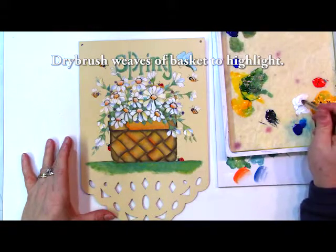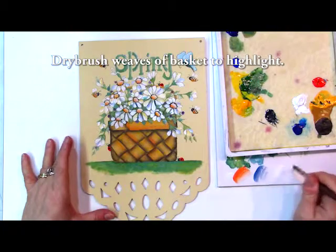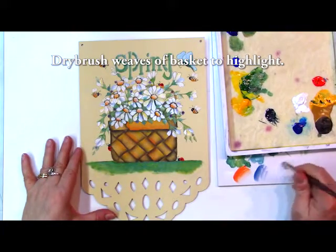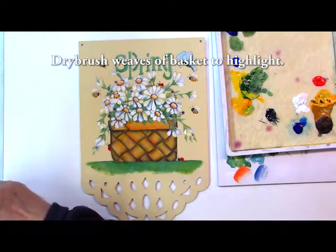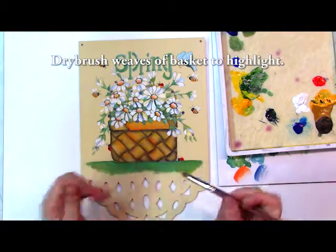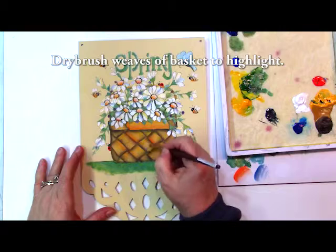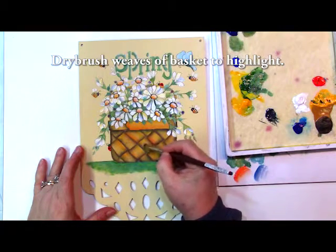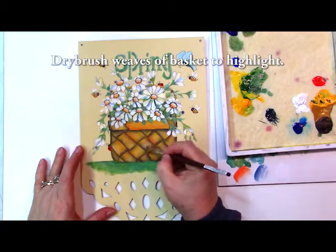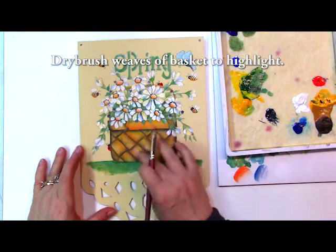We're going to add some highlights to the basket by dry brushing with white. I'm using the Traditions Dome brush. There's a lot of other brushes that are similar. Royal makes one called a Sable Tech Round that's real nice, and Sharp has some natural bristle round brushes. But you want one with a kind of a rounded tip, and that gives you a nice side-loaded edge.